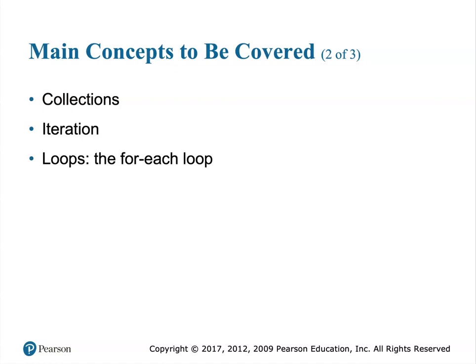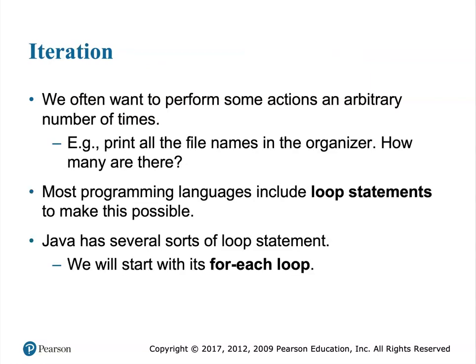So in this section of the lecture, we're going to look at collections, how to do the same statement over and over and over again, which we call iteration, and in particular, the for each loop, which is fantastic for processing collections. The concept of iteration is one where we want to perform the same action some number of times. So print all the names in the organizer. Well, we don't know ahead of time how many names there are, but we need to do it for everyone.